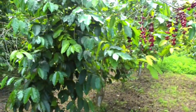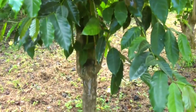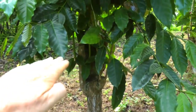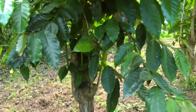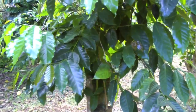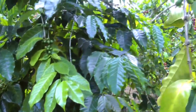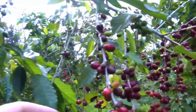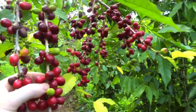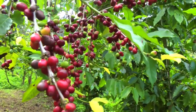If we come up and look at a healthy tree, we'll see that there's a large stump on the bottom. And then every few years, as the tree grows, it gets cut off and has to re-sprout from the stump. This is done to keep the coffee cherries coming out and forming. If this just was allowed to turn into a large tree, you wouldn't get this many of the coffee cherries. So this is done entirely for production.